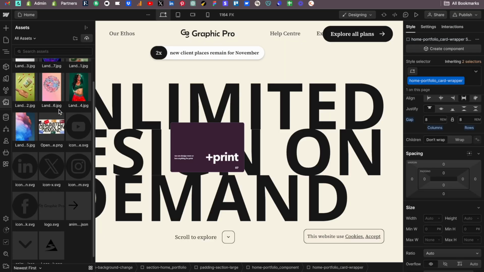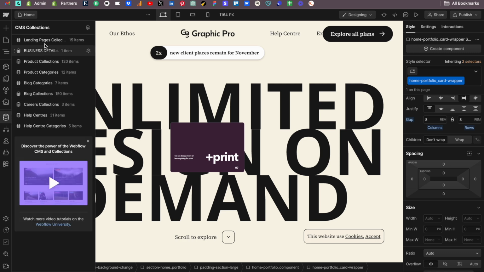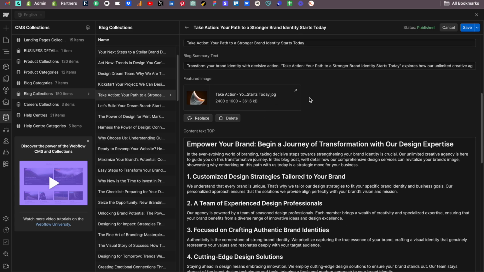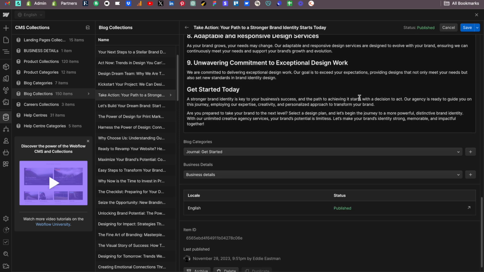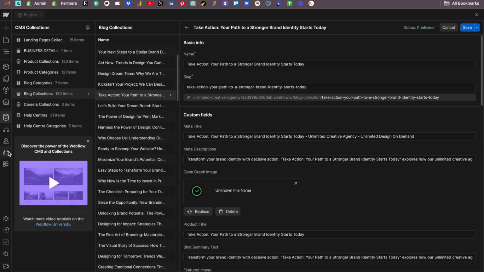The next point of interest is our media assets, which shows where the images and videos are stored on the website. And very importantly, we have the CMS section. CMS, which we came across earlier, stands for Content Management System. It is here where we can edit and manage and add new blog posts and articles to the website. We have a separate video for this also.